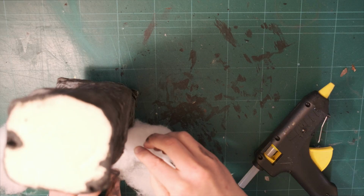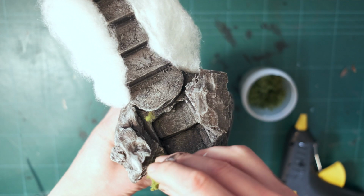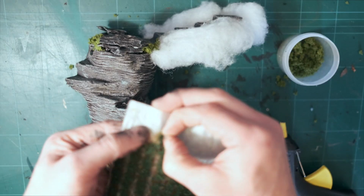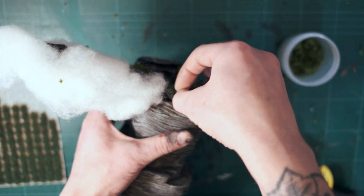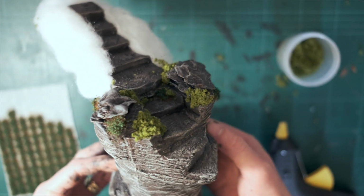Now at this stage of the build, it really is up to you how far you take it. I'm adding a little clump foliage and grass tufts in around the top, just to make it look a little overgrown and ancient. But you could also add all sorts of moss and natural looking details down the whole staircase if that's the kind of thing that you like. And that's it, a super fast and easy build that will look great on the tabletop, especially when you place it in amongst your other scattered terrain.